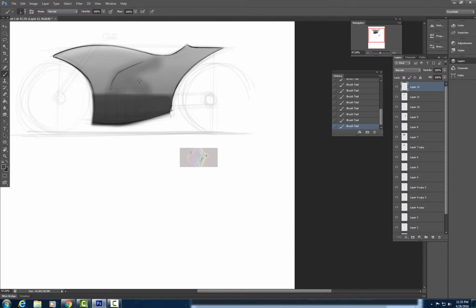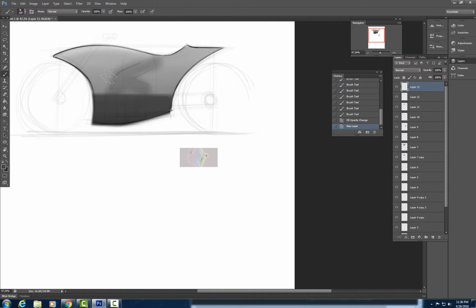And maybe there's a little bit of step over here, and a little bit of step over here. Maybe this is some sort of cavity, and I'll exaggerate the perspective. Maybe it looks something like that. And I'll lower the opacity on that. And I'm just going to go in with some values. And this is a great opportunity to use Photoshop for one of the ways it's really good.